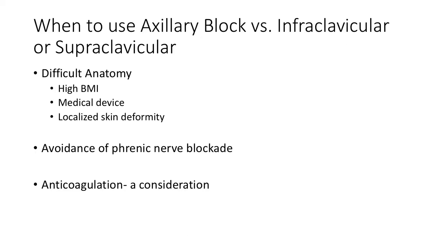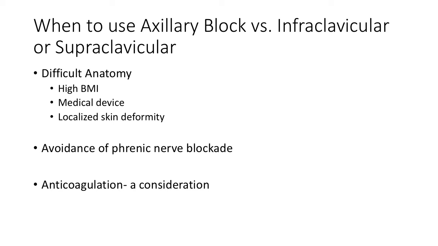Now let's talk about why we would want to perform the axillary block. We have other options for elbow, forearm, and arm surgery. What makes this block better or different from the infraclavicular or supraclavicular approaches to the brachial plexus? For one, it's a convenient block to use in patients with difficult anatomy. Sometimes high BMI, the location of a port, pacemaker, or central line, an infection, burn, scar, or previous radiation can make those more proximal blocks more challenging, difficult to get a good view on ultrasound.